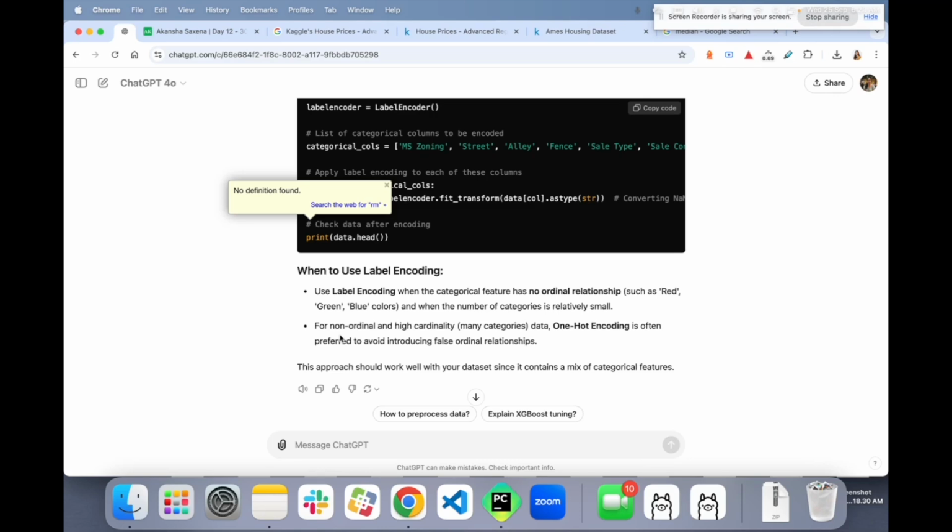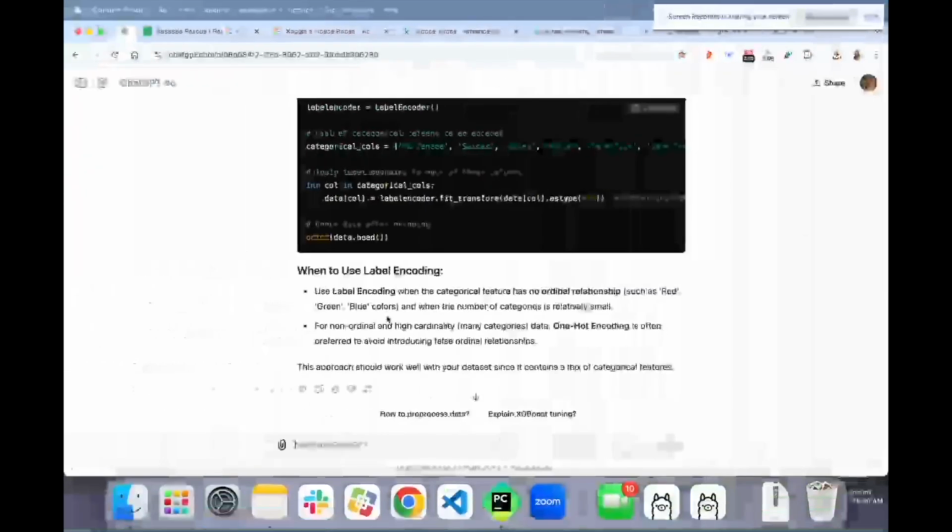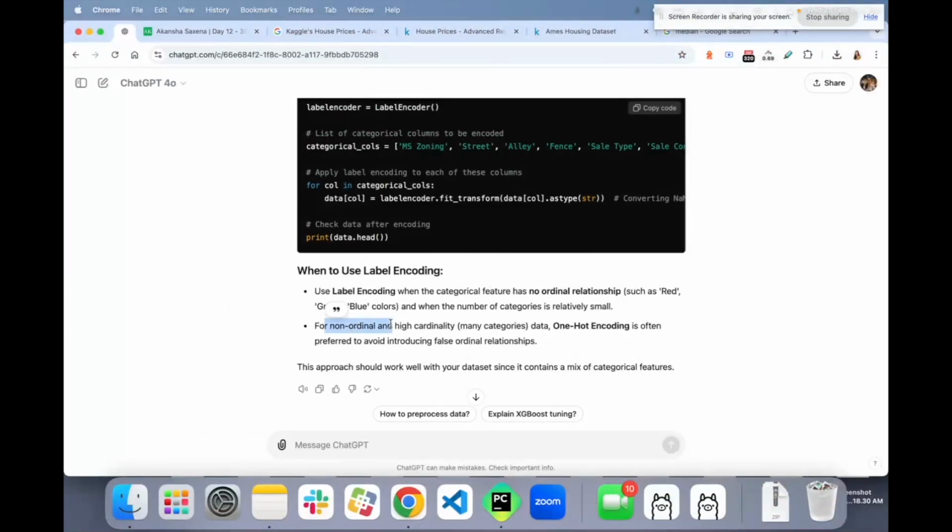For non-ordinal or high cardinality data, many categories, it says one hot encoding is often preferred to avoid introducing false ordinal relationships.